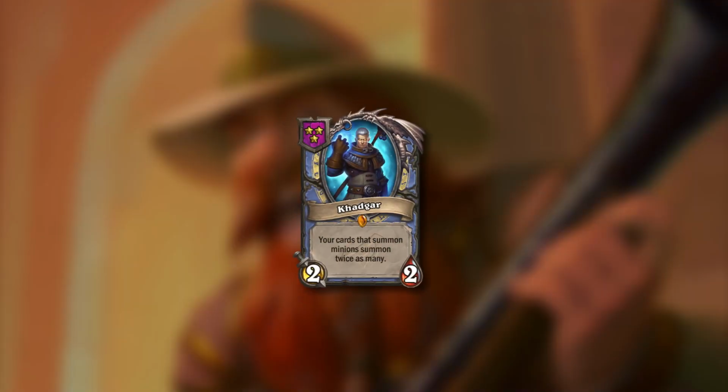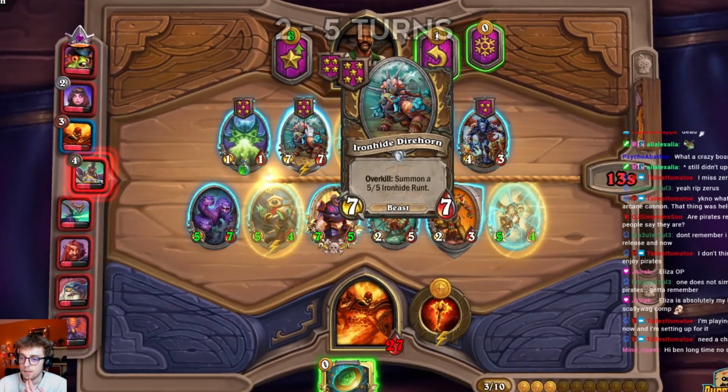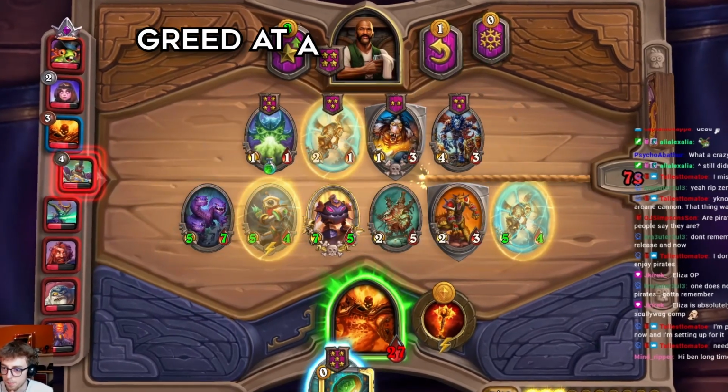Now Khadgar also allows for one turn transitions, but I'm not going to make this video any more complex than it already has to be. And then there are slower transitions that can take up anything from 2 to 5 turns. You basically just sell your weak stuff to put in stronger stuff, and depending on how strong you are and how much potential you have, you can greed at a certain degree.